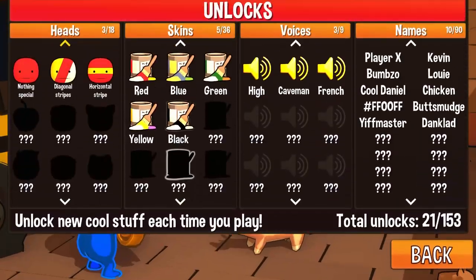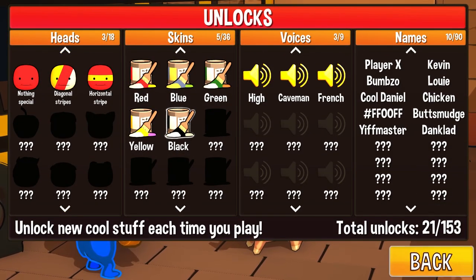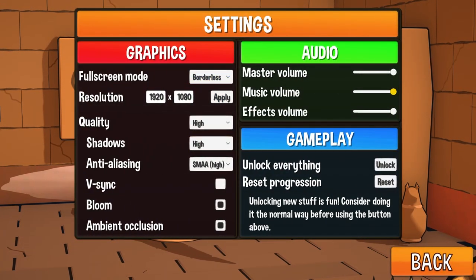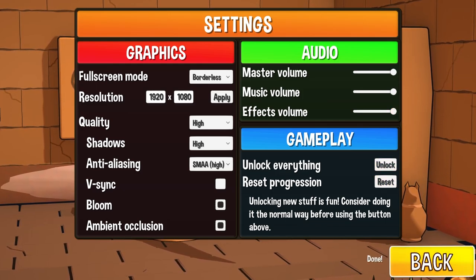What are the unlocks actually? Oh, it's paint. Ash, unlock it all. We are going to do it. Do it. Oh, we had a code. Let's do it. What are we doing? Unlock everything. Do it. Boom. Done. I love when games have that.